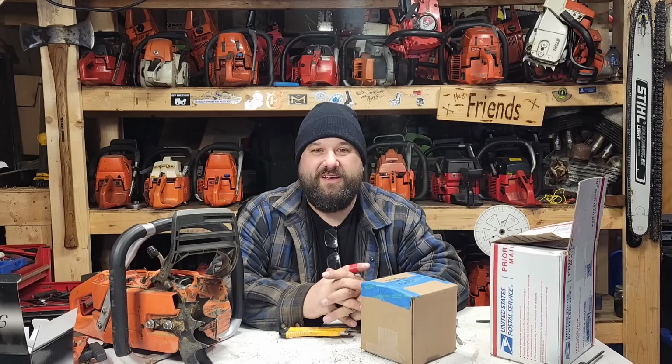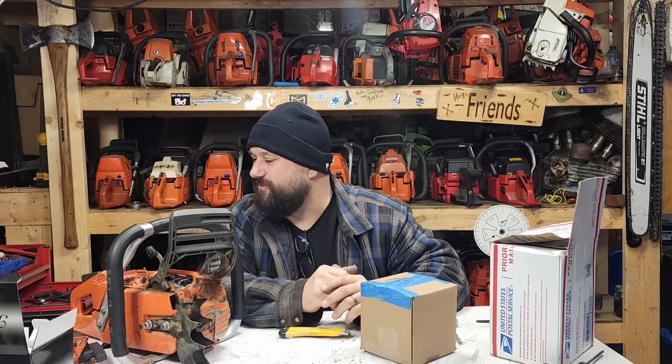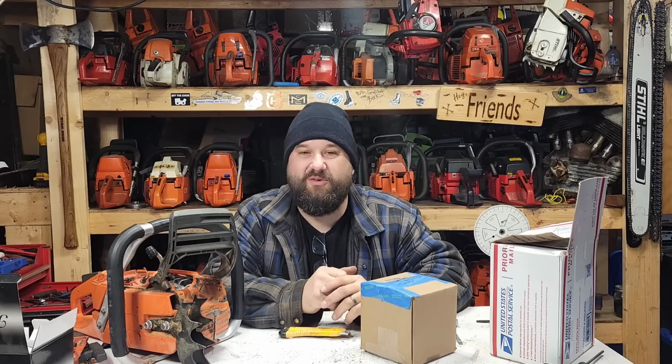How's it going, everybody? Just puttering in the old saw shop. Got the 371 here. I'm looking this thing over. I'm trying to figure out what's wrong with it.